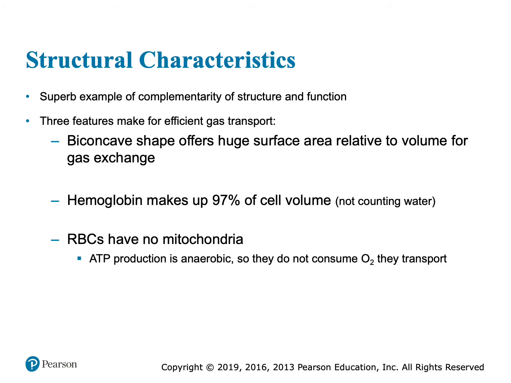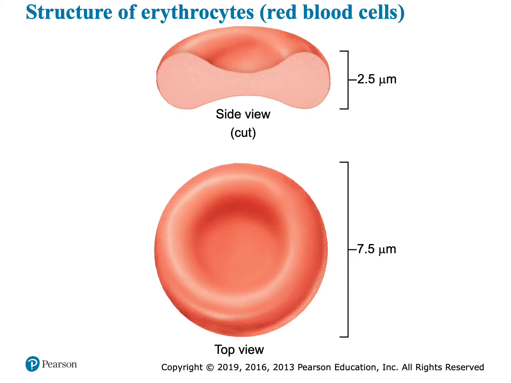Red blood cells don't have any organelles. They are void of all that because they're just a sac of hemoglobin. If they don't have mitochondria, they cannot produce ATP aerobically, so they don't use the oxygen they transport. What they will do is use glucose and do glycolysis and break it down into two pyruvates, and that's how they make their very little ATP before they die in about 4 months.